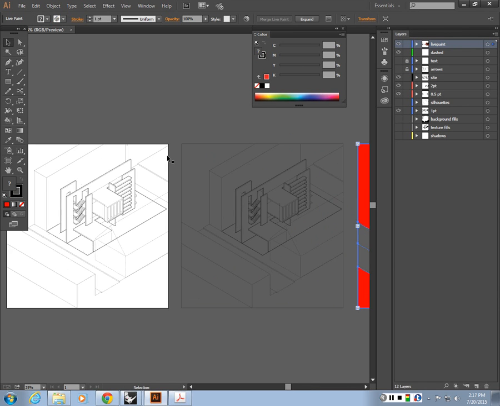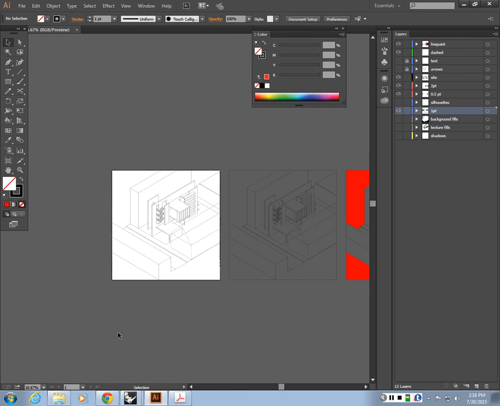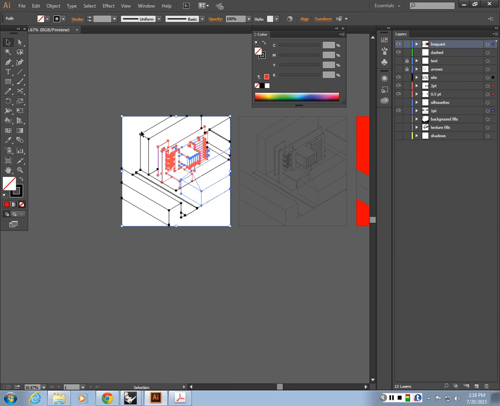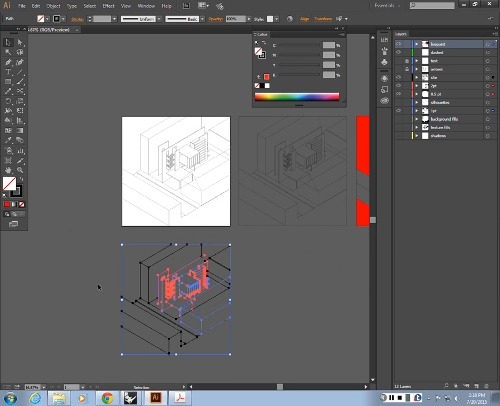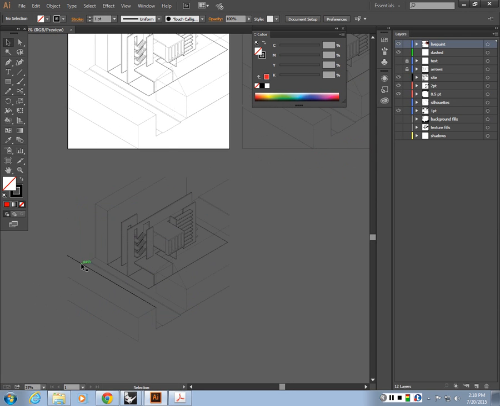If you're missing an overall rectangle here, I have a square in this file. If you're missing that, and you try to do a Live Paint with these lines, you see this? I'm missing the outline. So I won't be able to grab onto these areas because there won't be any geometry that defines that surface.